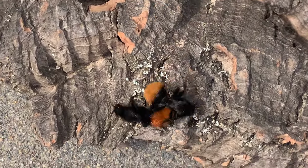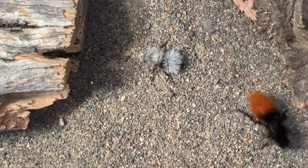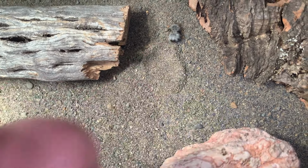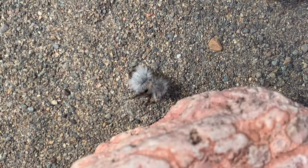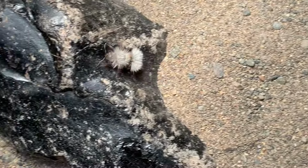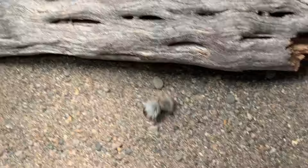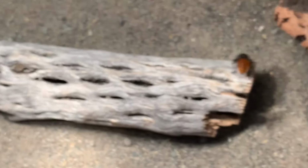They are not ants, they are wingless wasps. And my white one there, we're going to give him a gentle tap there, and they're not going to go out of their way to sting you, but I want you to be able to see this gorgeous little grayish white specimen. Now he doesn't have the crazy Albert Einstein hair like the thistledown velvet ants do, but I mean, that's just a koala bear of the bug world right there, if you ask me. A little partial to koala bears. They were one of my favorite animals when I was a kid.